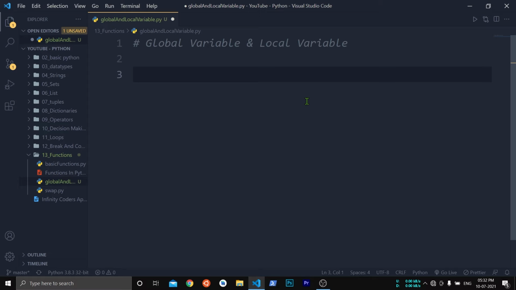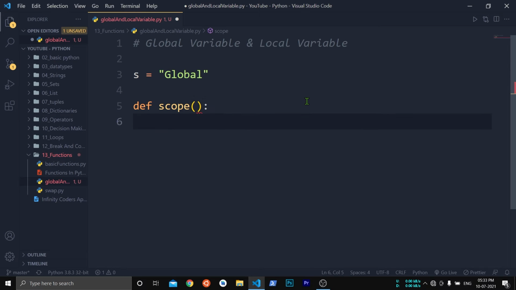So let us understand this with the help of a small example. I have taken a variable s and assigned a string "global" to it. Now let us declare a function called scope. In this function, we will create a local variable x and assign a string "local" to it.